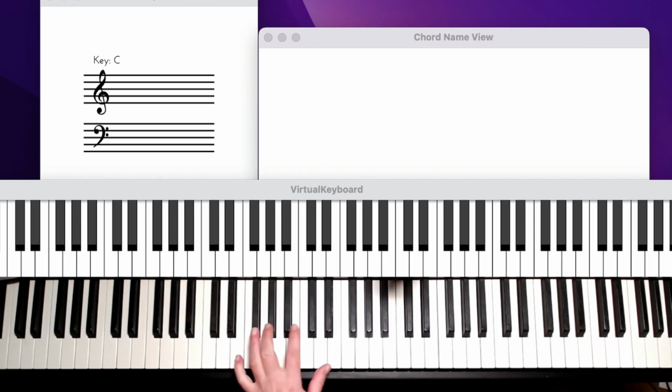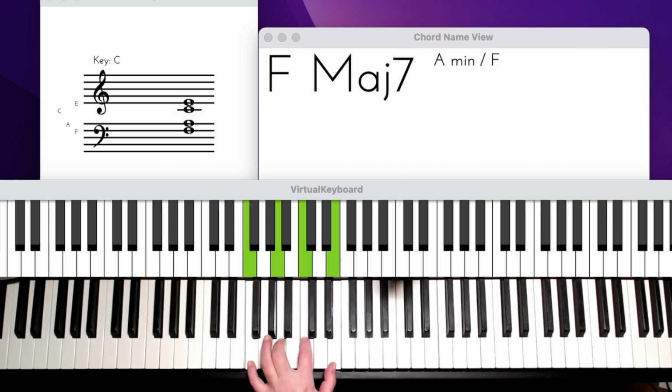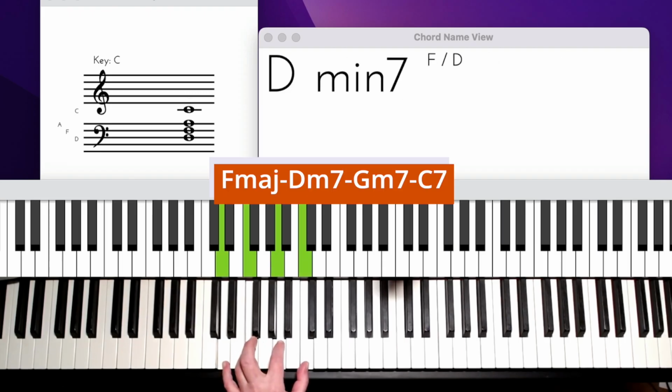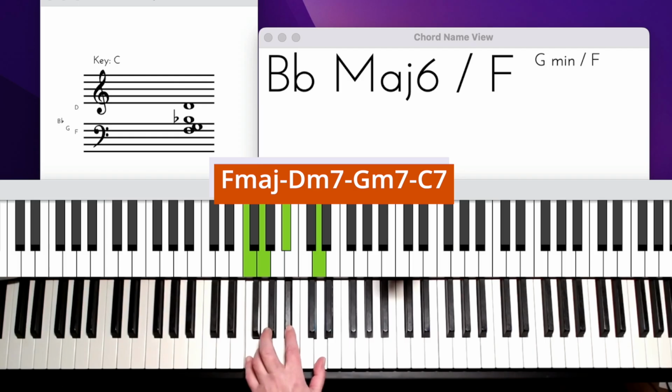Now, we will take, let's say, a little chord progression. Usually I do these tutorials in the key of C, but yeah, I know some of you are tired of that. We take F. So we take example chords to then put our motive on top of it. So we have the F major 7, we have the D minor 7, we play the G minor with the F in the bass.